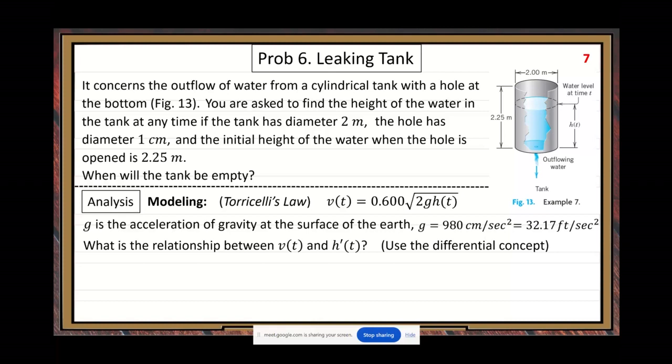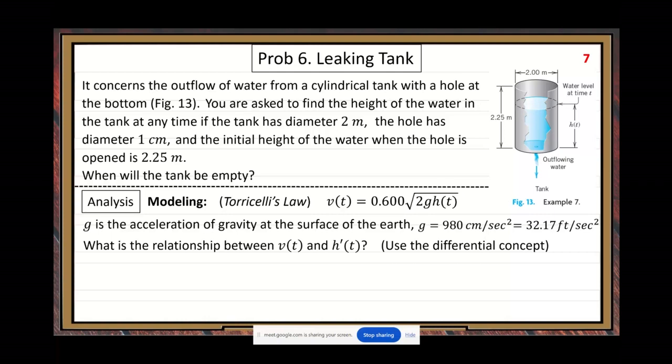Water flowing out, a certain amount. Suppose you have a representation for that amount. After you take away that amount, how do you measure the height lowered in the tank? In other words, how do you measure how much the volume of the water in the tank is reduced? Can you think about that equality? The volume reduced equals the volume of the water that flows out. How about that equality?